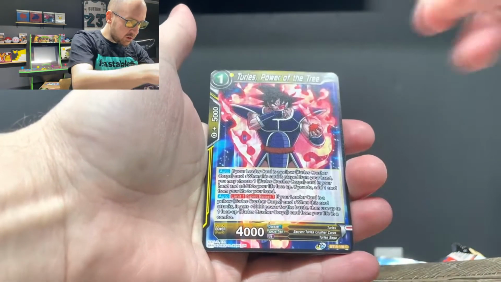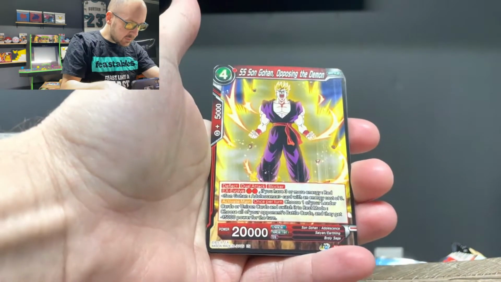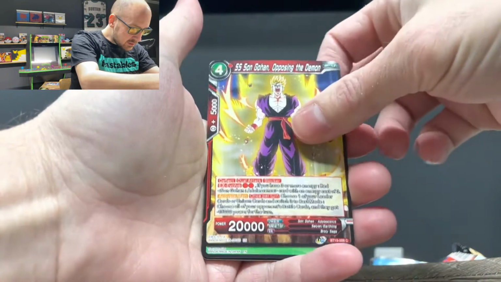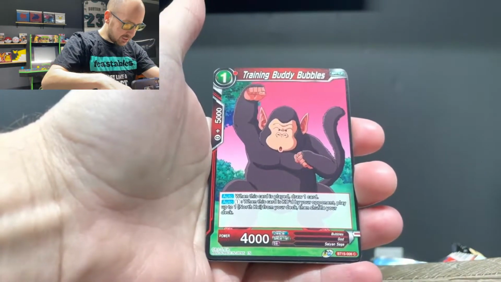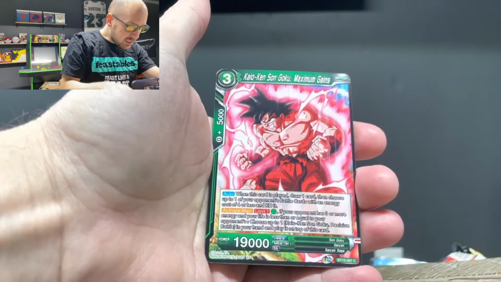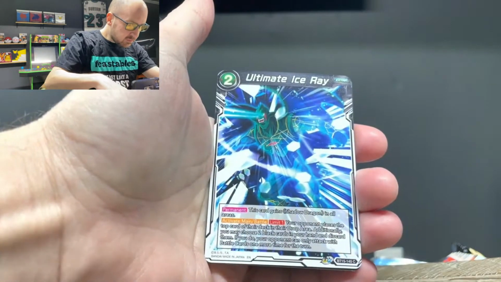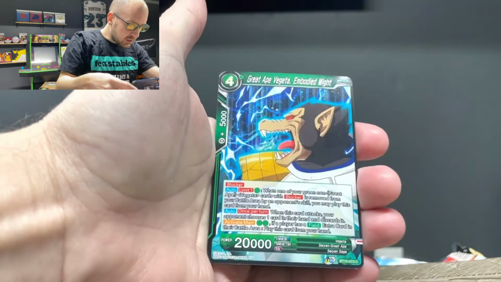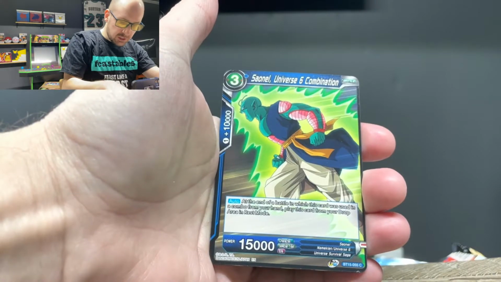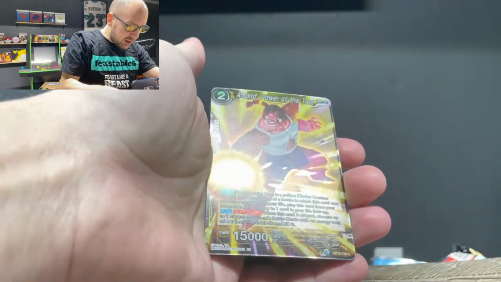The common Turles, common Vegeta, a common Son Gohan, training buddy Bubbles, common. Kaioken Son Goku. Another common. Ultimate Ice Ray. A Great Ape Vegeta. I'll stop calling out the rarities every card, speed things up a little bit. Sayonel. Now we have a common.